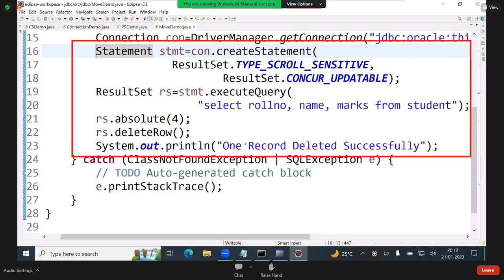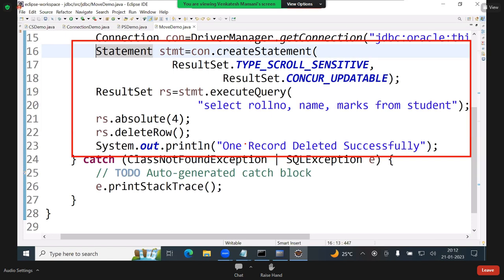Now you studied result set enhancements. How many categories are they divided into? Two categories. What are those? Result set types and concurrency types. How many types of result set are there? Three types. What are those?